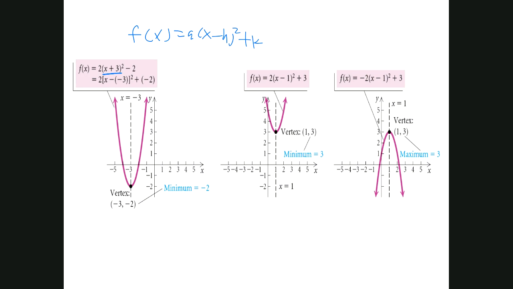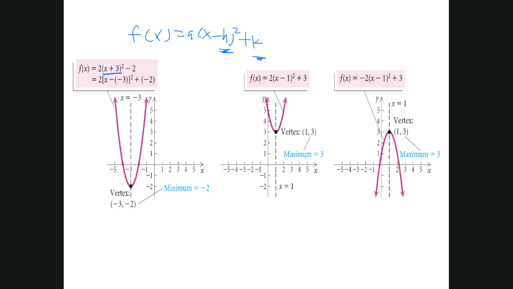All right, so some people think of this one right here as kind of the opposite for this one. If you have an x plus 3, my h will be -3, right? If I have an x minus 1, my h, the opposite, will be 1 right here. So that's some tricky way some people have used in the past, just trying to help you recognize what the h and k are in this kind of format. Okay, whatever way you want to think is okay, as long as you match the formula correctly. So that's how you find a vertex.